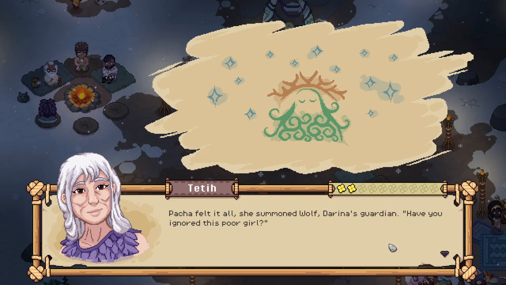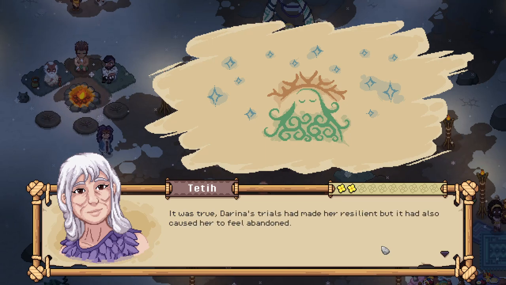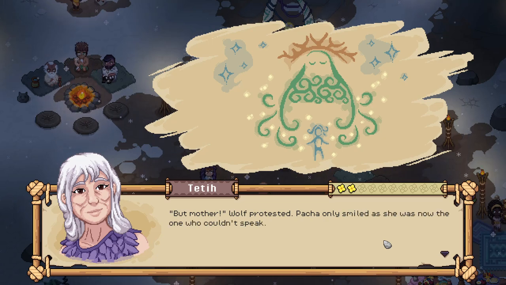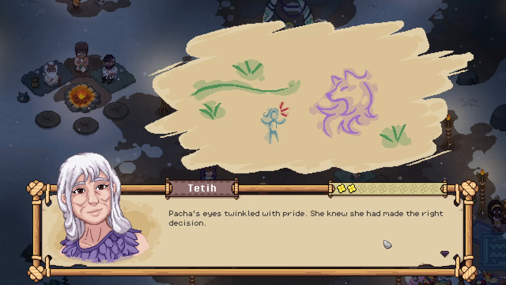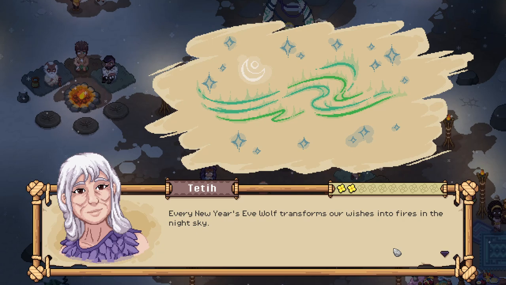Pacha felt it all. She summoned Wolf, Dorina's guardian. Have you ignored this poor girl? Wolf looked offended. Of course not. Look how strong her inner fire is. It was true. Dorina's trials had made her resilient, but it had also caused her to feel abandoned. Wanting to make things right, Pacha plucked out her own voice and gave it to Dorina. But mother, Wolf protested. Pacha only smiled as she was now the one who couldn't speak. Wolf turned his anger to Dorina. This is your fault. Dorina for the first time spoke. You made me think that you weren't listening. Now you dare blame me for your mistakes. Pacha's eyes twinkled with pride. She knew she had made the right decision. Wolf nodded. You have taught me a lesson, young human. I will make this right. And he did. Every New Year's Eve, Wolf transforms our wishes into fires in the night sky. That way, we all know we are heard, whether we have a voice or not.